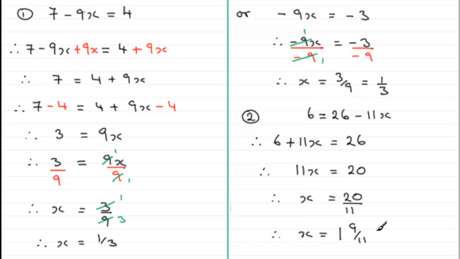OK, so I hope you're able to get those correct. If not, I hope you've been able to see where you've gone wrong. Now in my next video in this series, what we'll be looking at is equations where we have more than one x term. You'll notice in these equations, we've got two constants and just the one x term. So that's where we're going next.